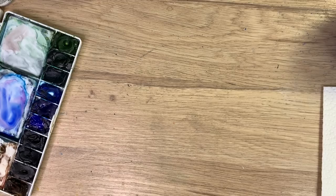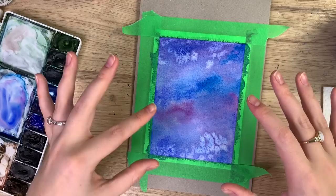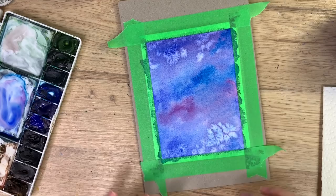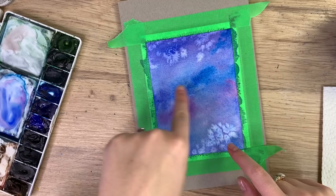Okay, so let's check up on this. Awesome. Okay, cool. So it's still not completely dry. I'm gonna just finish drying it with my heat tool, but you can see where that salt was. It really kind of like repelled that watercolor color. Get it? Okay. But you do want to make sure you only do it in certain areas because of how white it gets. So we're going to do a snowflake right there where it's darker, so the white really pops. So I'm going to go dry it and then I will be back.